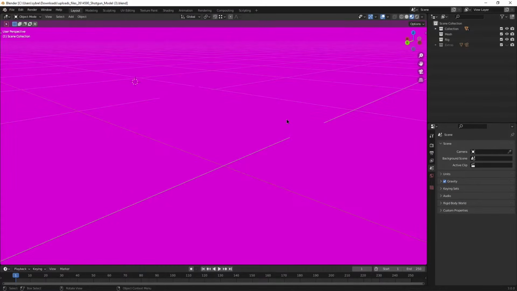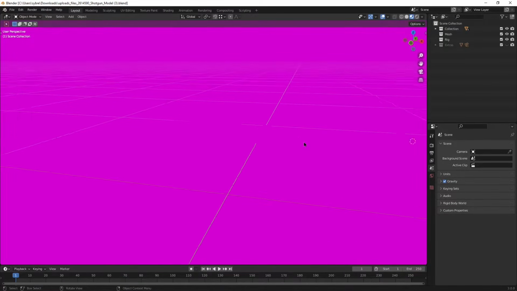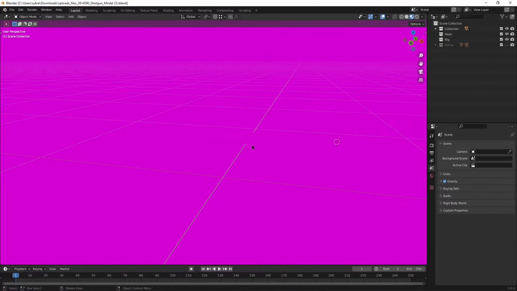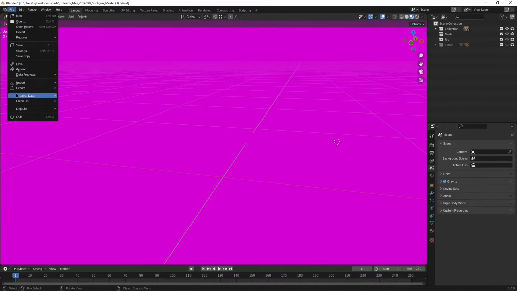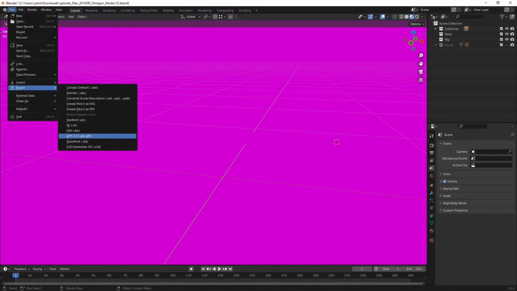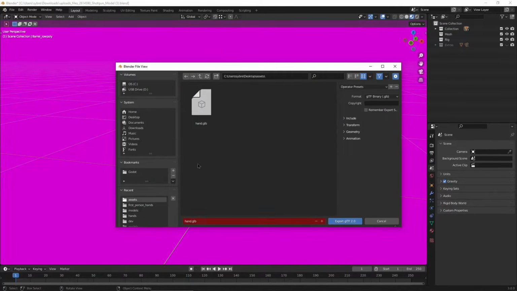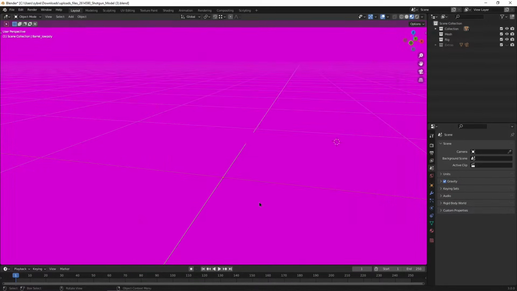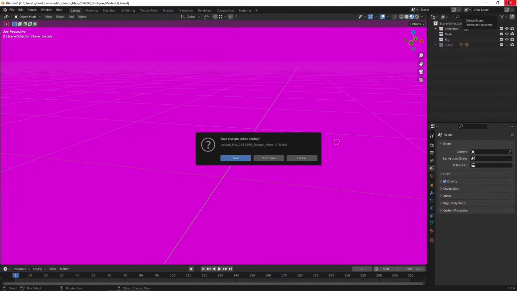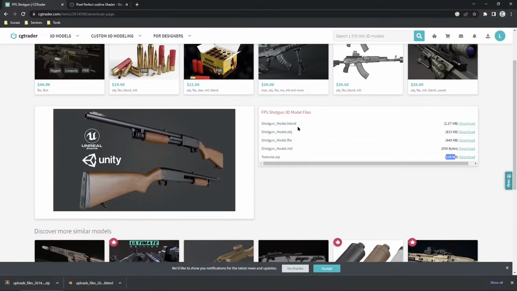Open up the Blender file in Blender. The only thing we're going to be doing in Blender is exporting this for Godot, because it prefers a different file format. So I'm just going to do nothing except hit File, Export, GLTF 2.0. Click it, and on my desktop I have this assets folder with the hands, and I'll just go shotgun model. Export it. That's all we need to do in Blender. Close it out, don't need to save it.